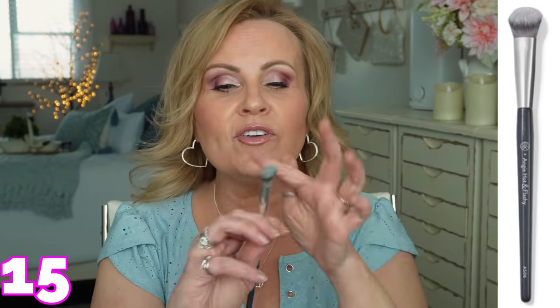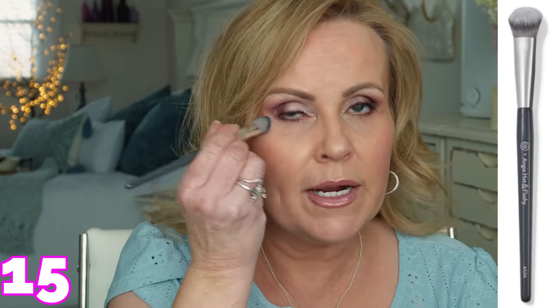Then there's the concealer brush that Angie Hot and Flashy did — it's perfectly angled to go up in here and do concealer. I find I use this a lot more in the summer than in the winter. It has been one of their best-selling brushes, though you can't get it singly now. As far as concealer goes, it really does buff out your concealer with perfection. And if you have a little bit of a mess with your eyeshadow, you can get a nice crisp line using concealer over it with this brush.